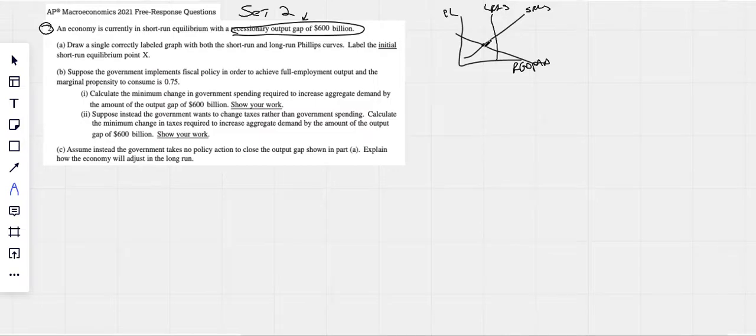And then we're just going to show a recession. What we know is that when we have a recessionary output gap, aggregate demand is to the left of full employment. That's not a gap right there. Let's call it W1. This would be WF right here. Full employment is right under that long-run aggregate supply curve. Here we can see we moved into recessionary. Price levels have gone down. Output has gone down. We're definitely in a recession. That is our output gap. To close that recession, we need $600 billion increase of GDP.